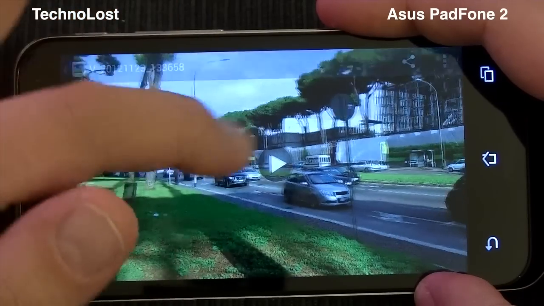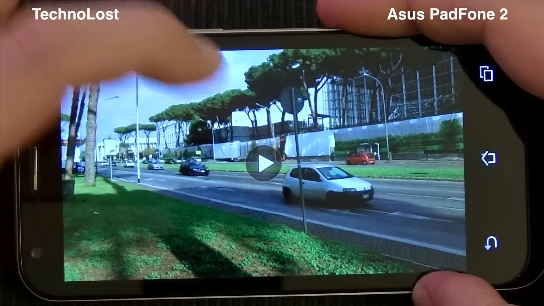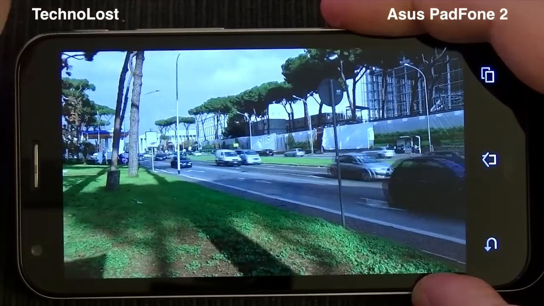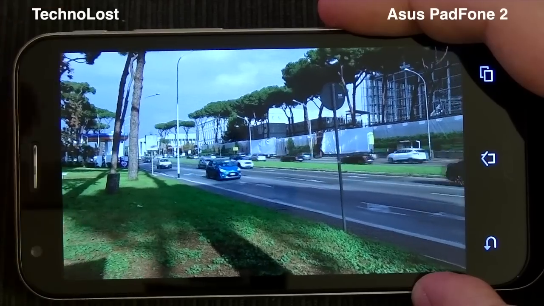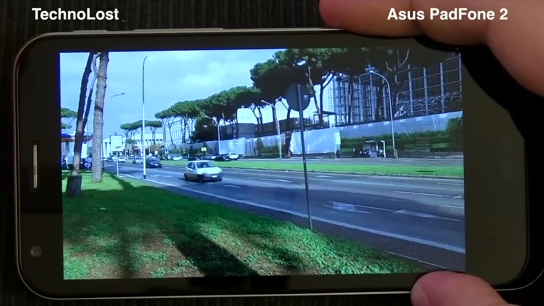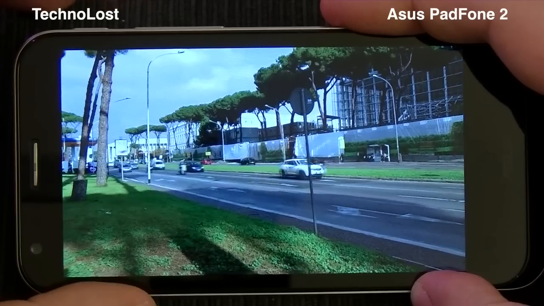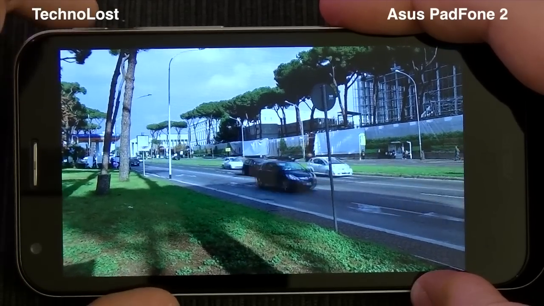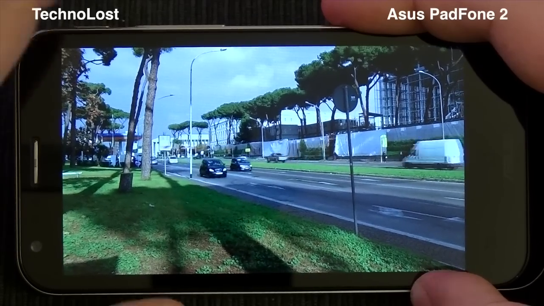Even better, I mean quite a lot better, is the 720p shot at 60 frames per second. This is just so smooth that you cannot believe it. I'm just sorry that maybe the camera will change the frame rate, so you won't understand how fluid this is, but believe me, this is really great.